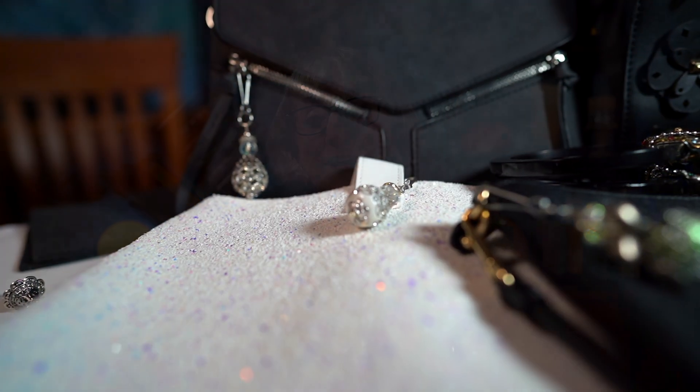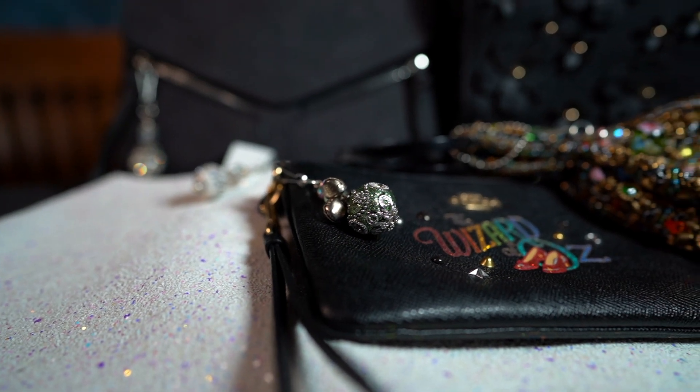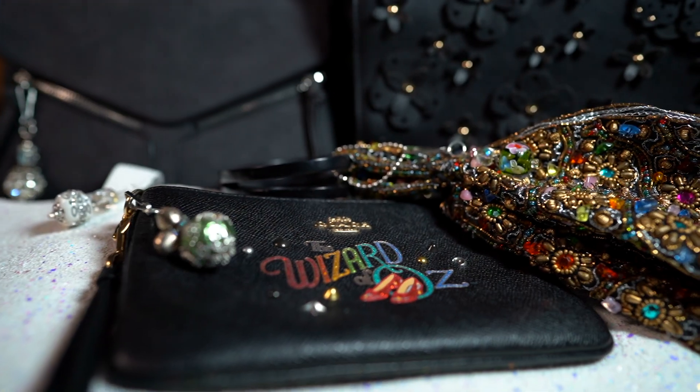Hi, this is Tweek. I was asking myself, why do I do things for my friends? Why do any of us do anything for our friends? And I think it's because we want them to know that we care about them. So I came up with an idea of a purse angel — it's just a little thing that they can have, and when they look down, they can know that they're well thought of and they have a friend that cares about them.